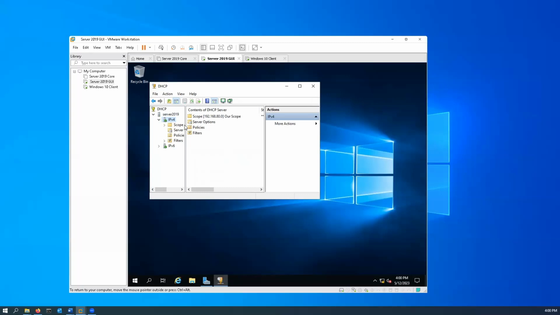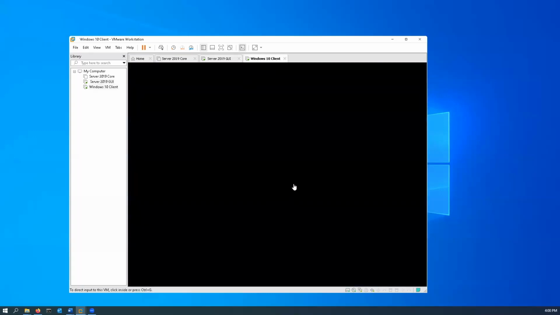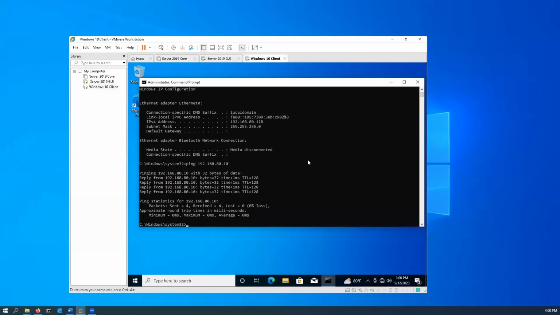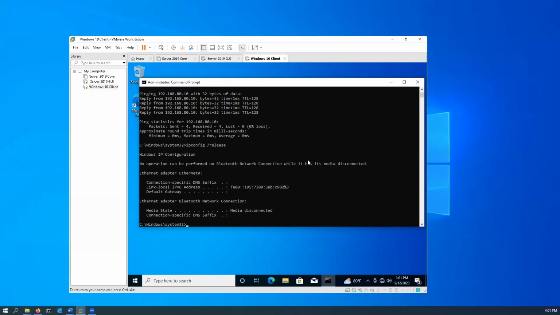And now we have our DHCP server configured here, producing a DHCP scope. So we should be able to click on our Windows client and perform an ipconfig /release and an ipconfig /renew.